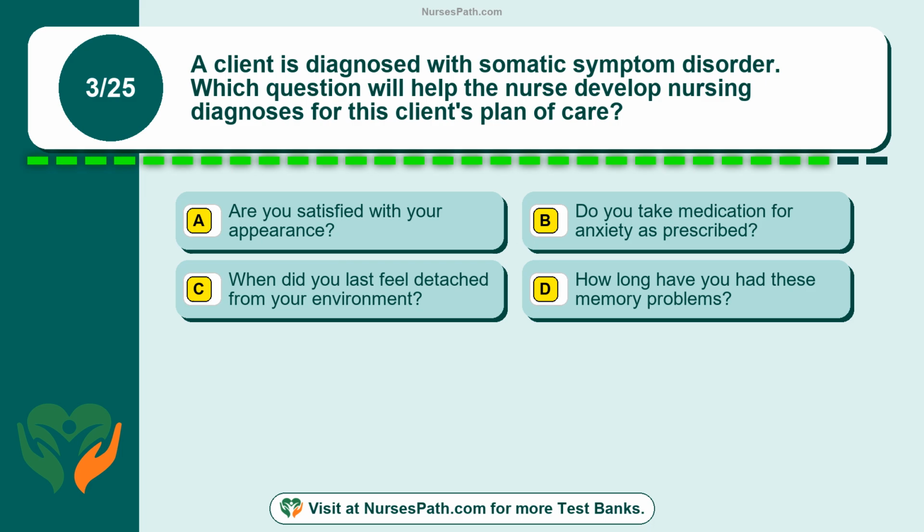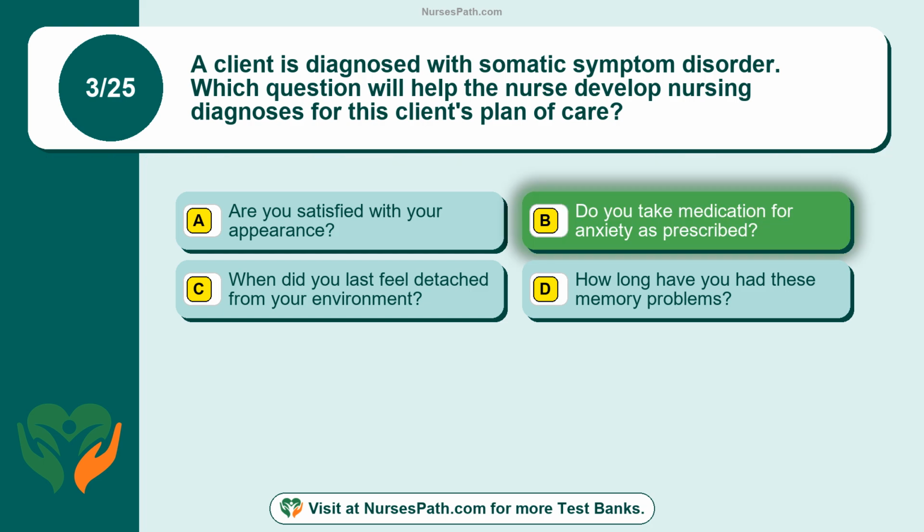Question 3. A client is diagnosed with somatic symptom disorder. Which question will help the nurse develop nursing diagnoses for this client's plan of care? Option A. Are you satisfied with your appearance? Option B. Do you take medication for anxiety as prescribed? Option C. When did you last feel detached from your environment? Option D. How long have you had these memory problems? The correct answer is option B.